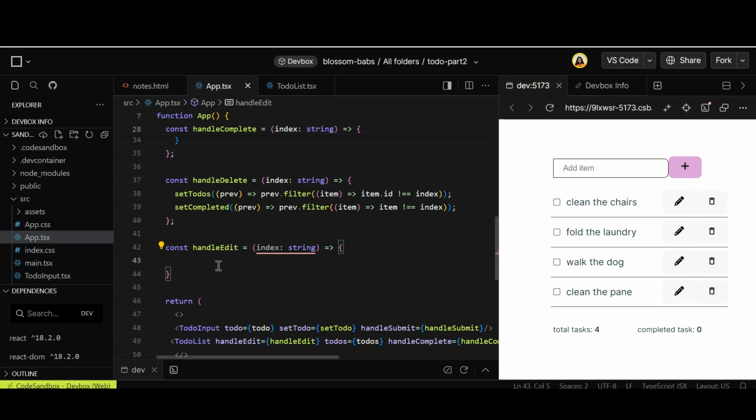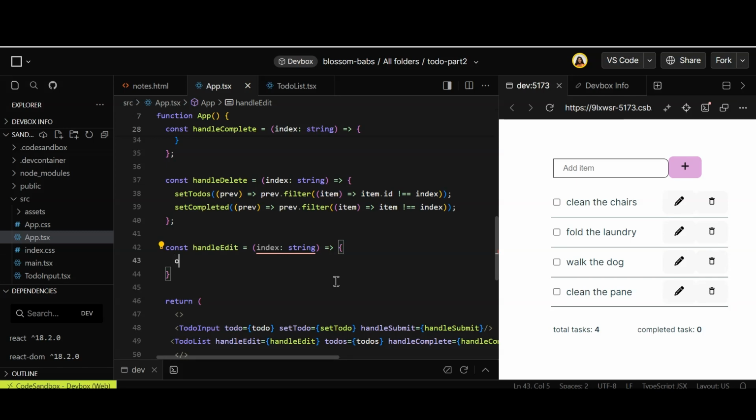What do we want to do? What we want to do is first find the item that has the string, and then populate our input field with the string so that it's editable. So the first thing we want to do now is find this item in our to-dos that correlates with this string.